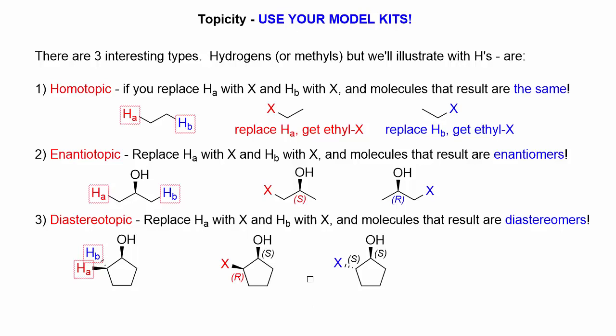But my personal preference for describing diastereomers is at least one stereogenic center remaining the same, the alcohol as an S stereogenic center, and one being different, flipped, the X stereogenic center, which goes from R to S. And again, the kind of system that gives rise to diastereotopic protons is where you either have a chiral center already, or you have a prochiral center, such that when you do a substitution, this becomes chiral. Either way, you will end up with diastereotopic protons. The moral of the story for topicity is to build two exact replicas of the molecule in question, and then substitute a ball for HA and a ball for HB and compare them. You can do this on paper. It's easier to do with the model.